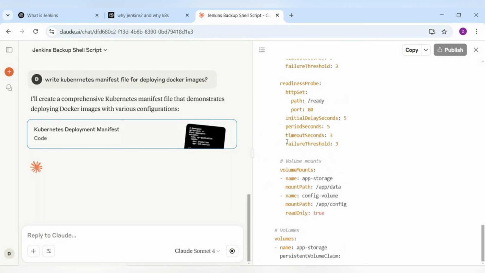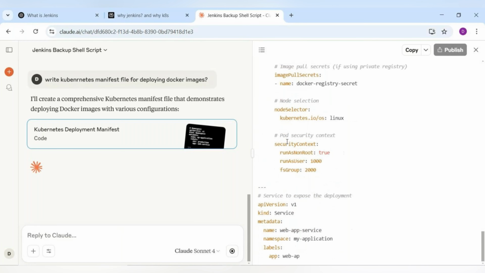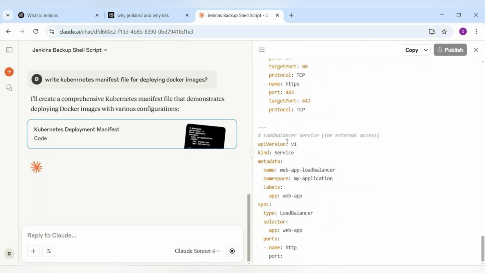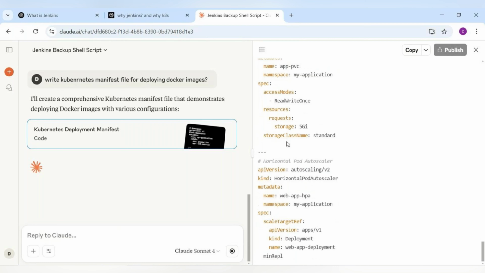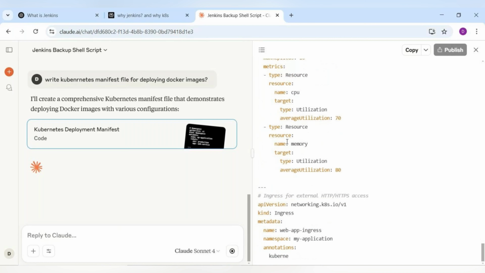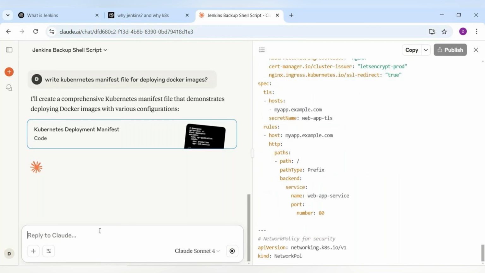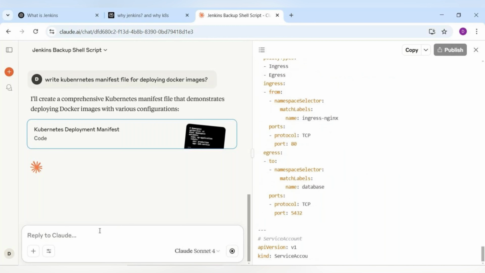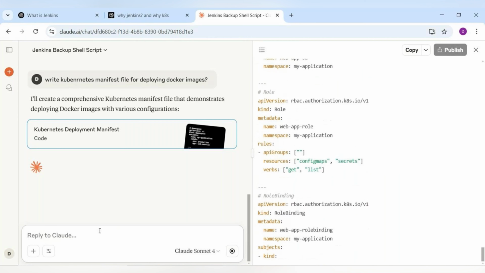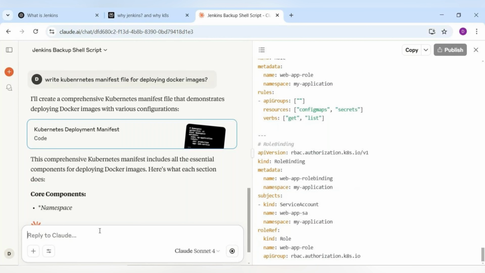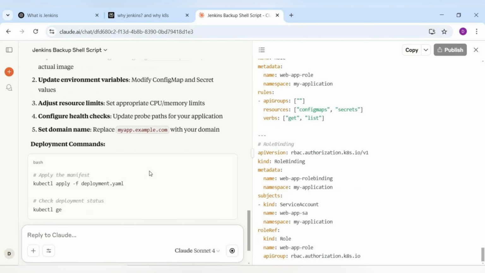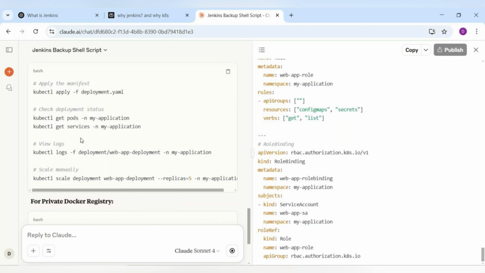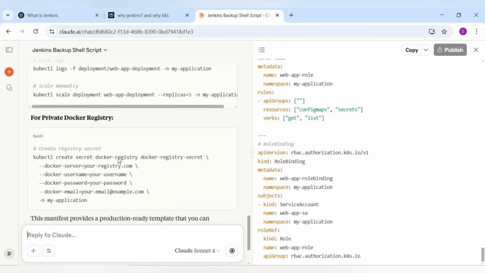See here, it will give the code for a Kubernetes manifest file also. So this is how we need to use these AI tools in our day to day. And even here, if you give a diagram, it will give it. But finally, you need to know how to give the prompting. See here, what components will be used and how to execute this code, all those things, detailed information it will give. What kubectl commands we need to use, and what exact output we can see.